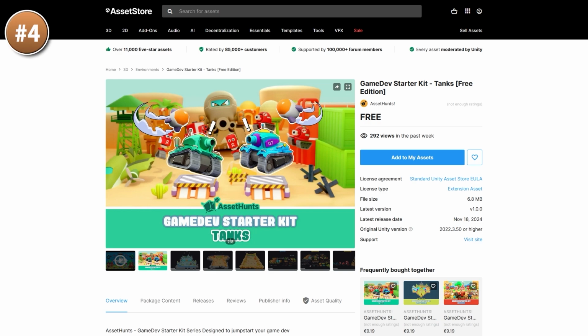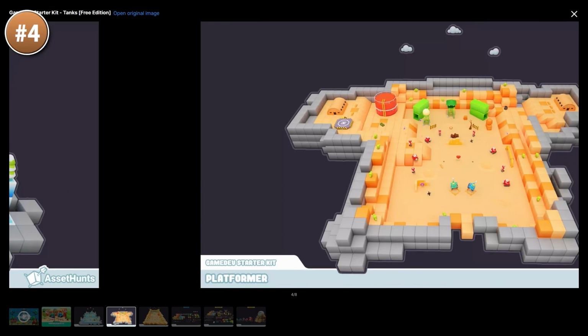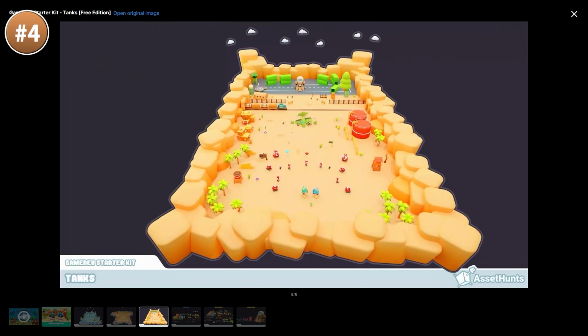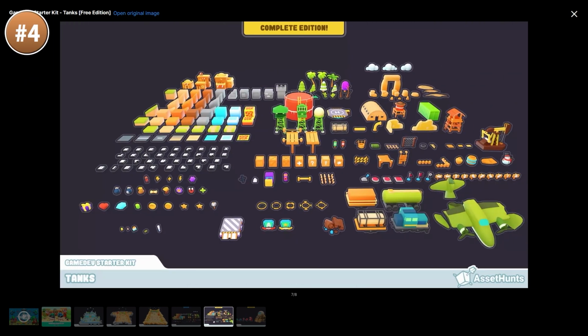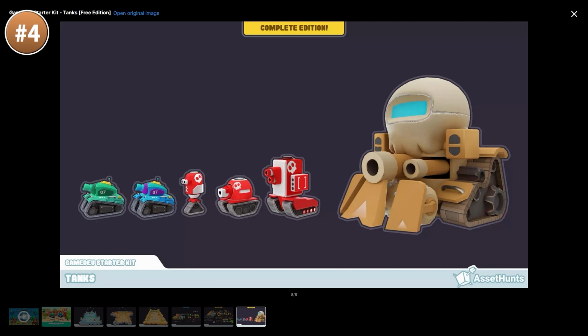Next, here's a nice starter kit. This one is for helping you make a tanks game. It seems pretty big. It includes 97 models, 2 tanks, and 1 level. These kinds of kits are always really nice if you want to make some simple games for learning. Making a tanks game would be a nice beginner project. Just control the tank and shoot at some targets. Or you can use this to explore some multiplayer by making each player control their own tank.